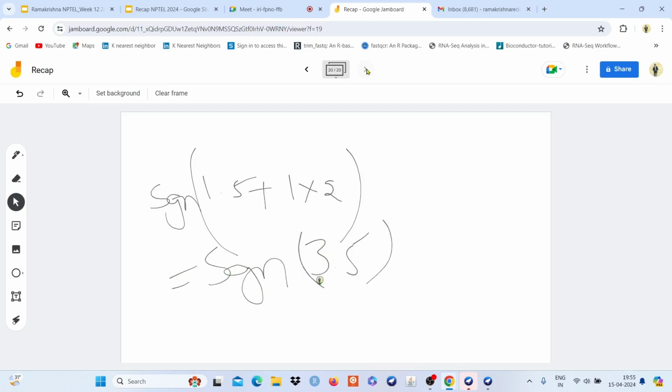According to the condition, if this X is positive, the overall output is positive.